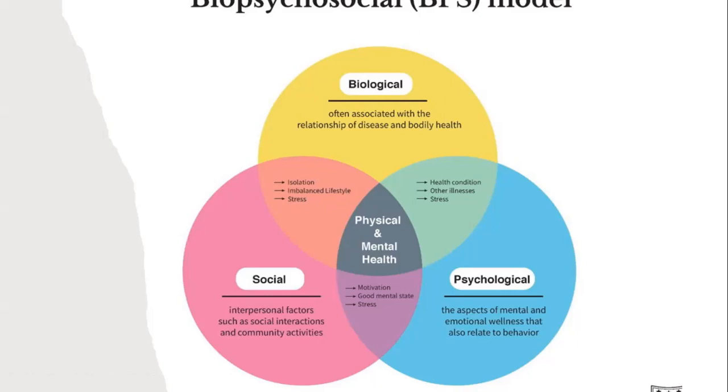So you can see where health psychology has evolved throughout time to really look at and say, hey, there are a multitude of factors, and you'll hear me repeat that a lot, but I think it's really important for you to understand. And so in that piece right here, as a Venn diagram says, this physical and mental health, when we look at the current idea of what our lives are like and what the current state of mental health is all about, and as a counselor, I talk about this stuff all the time.